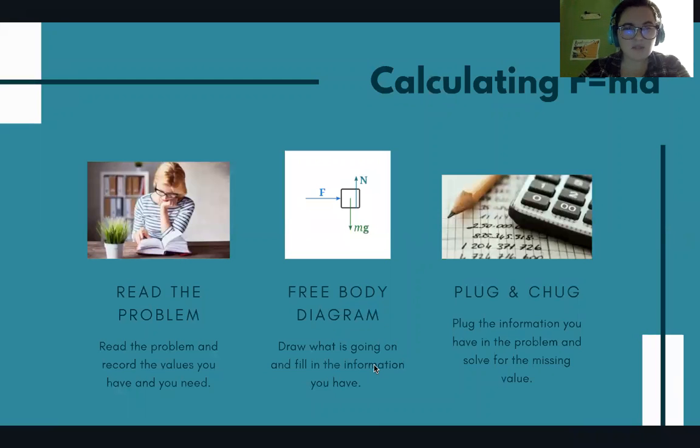It may seem kind of dumb for these problems because they might be very simple and very easy. But I want you guys to get in the habit of drawing these, because as we get into more complex problems, it's going to be vital to being able to solve those, but it's also going to be required. I know it was required even up into my college time as an engineering student and as a physics student. If you didn't have your free body diagram, you'd have points counted off. And then just plug it into the formula.